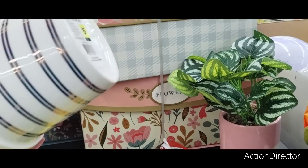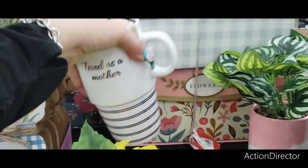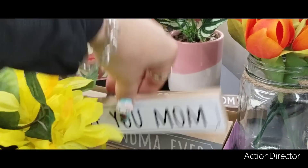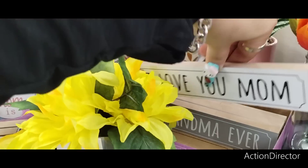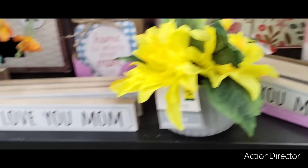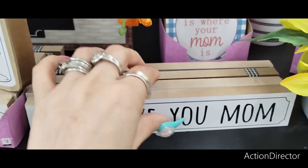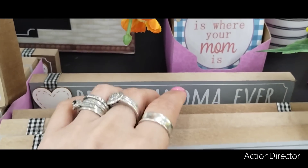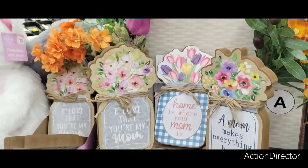"Tired as a Mother" at $3. This is a nice to-go mug that fits in your car drink holder for $6. And they also have these little ones — "I Love You, Mom" at $2. "World's Greatest Mom" — that'd be cute for Mom to put on her desk. And "Best Grandma" at $2. I really like these, they're nice.